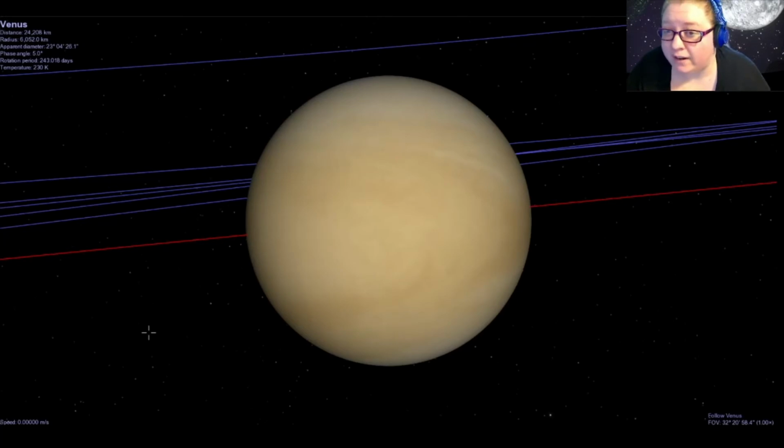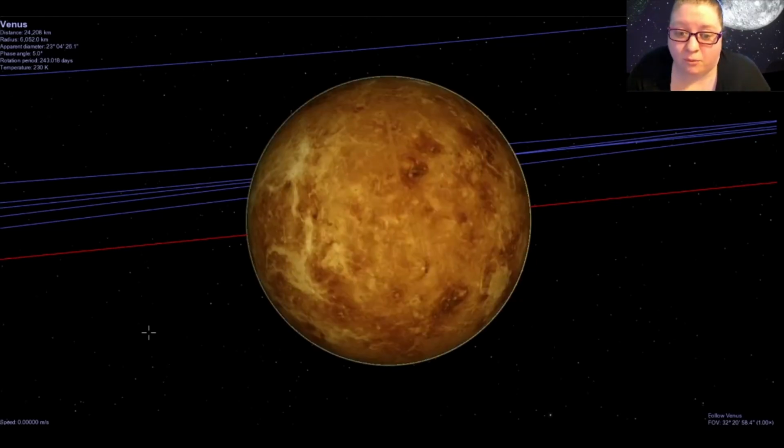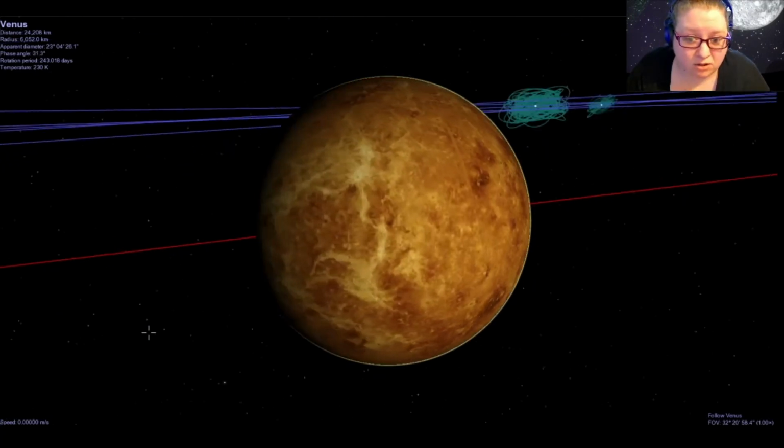Venus is actually very similar in size to the Earth, about 98% the size of our Earth. We also see that it has a lot of clouds. In fact, it has so many clouds that we can't see through them down to the surface. And that led a lot of people early on to believe that maybe Venus is a lot like the Earth, and it ended up being nicknamed Earth's twin. But we learned that that was incorrect in the 1960s when we developed radar technology that allowed us to peer through those clouds. And what we saw was a planet that definitely does not look like the Earth.